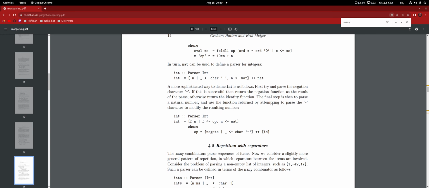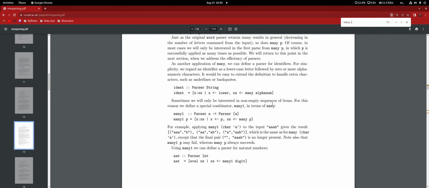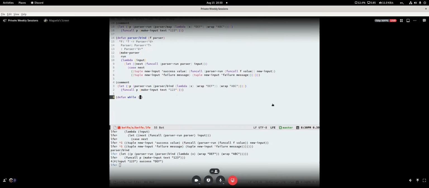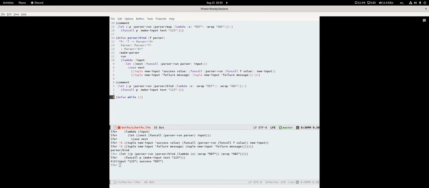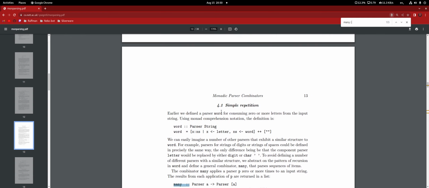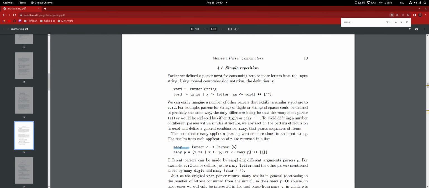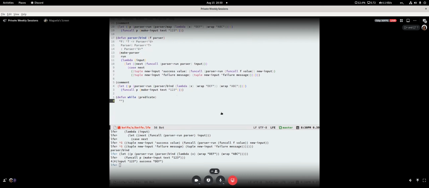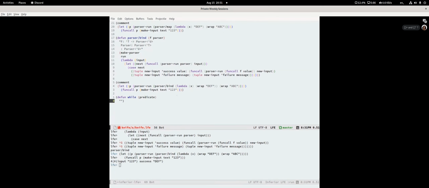So let's do a while. I think that will be clear. We could also ignore it, but let's just do the signature at the very least, so we don't get confused. I'm kind of regretting looking at this, the guy's using list comprehension all the time. I think the applicative one is more elegant, but anyway. What we need is a thing that takes a predicate, a function that takes a character and then spits out a boolean.